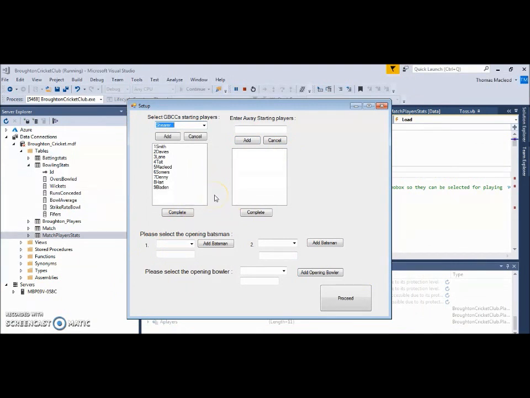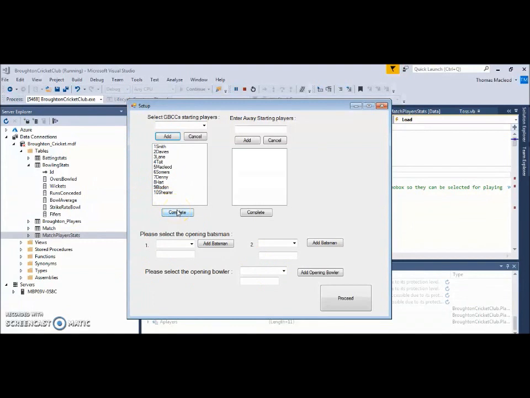A cricket team needs 11 players. So to test our extreme boundary data, we're going to try and successfully complete the entry of the team with only 10 players, which shouldn't be allowed to work. The successful entry of a team will also mean these being successfully entered into these combo boxes here, which we do not want to work.